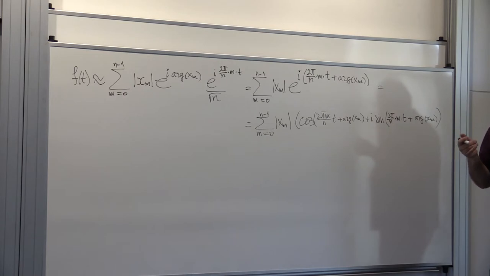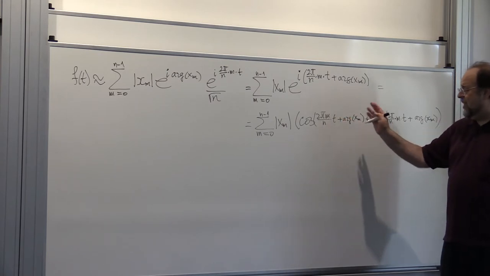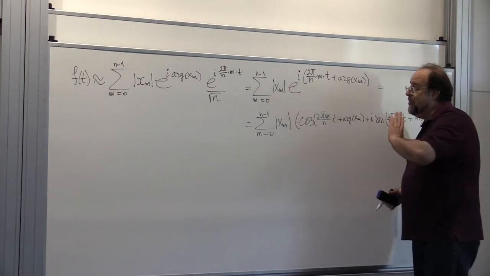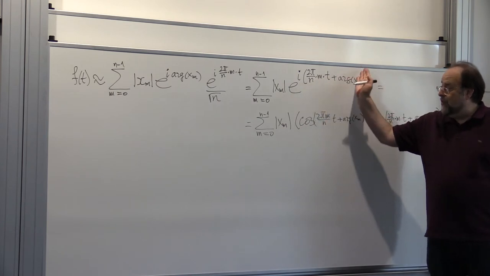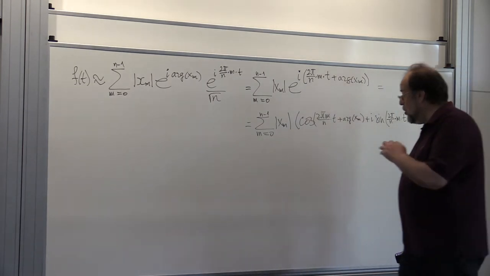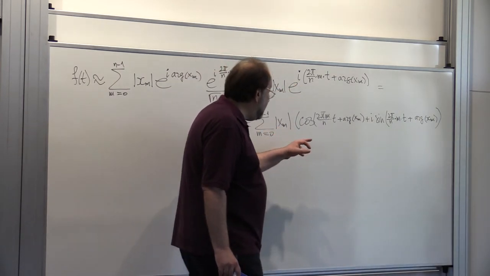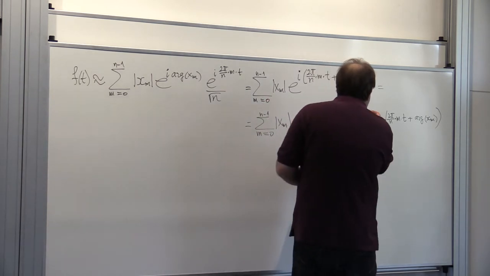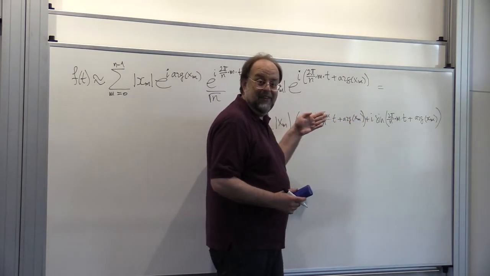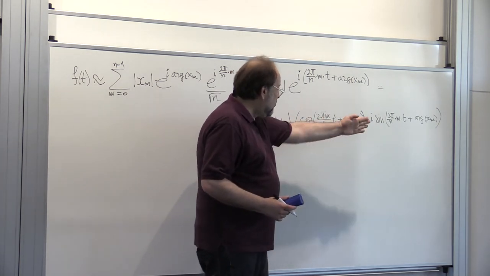But why do we do it even for real signals in complex? Because here you have two functions, and if you differentiate them, cosine changes into sine and whatnot, it's a real mess. If you keep this exponential notation, differentiating is kind of uniform, you just take out 2 pi divided by n times m, right? But the crux is that the amplitude tells you how much of each sine wave you have, and the argument tells you how much each sine wave is translated, right? So the argument of the complex number has the property to shift these guys.